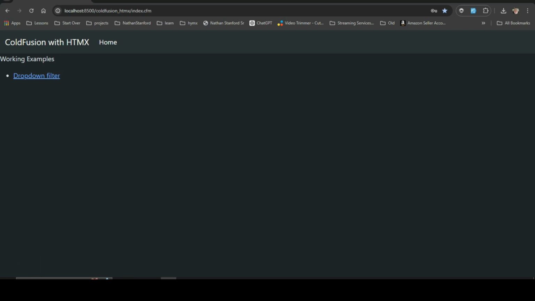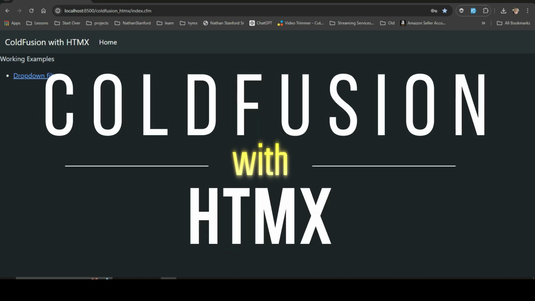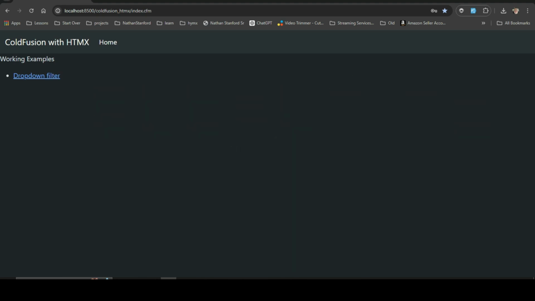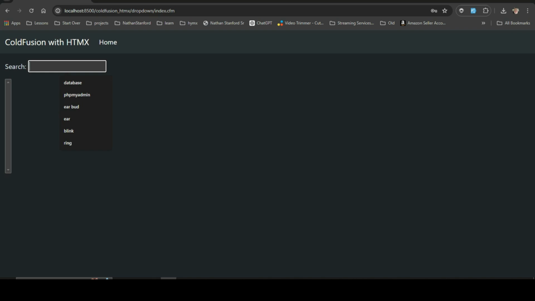And just wanted to show you how to use one example of ColdFusion with HTMX. So I'm going to show the example and then I will show you how the code works. So right now we're going to do the drop down. There's a drop down where I'm querying the CF Art Gallery to get the list of users, and you can check for their first name, their last name, their email, and I will show you an example.